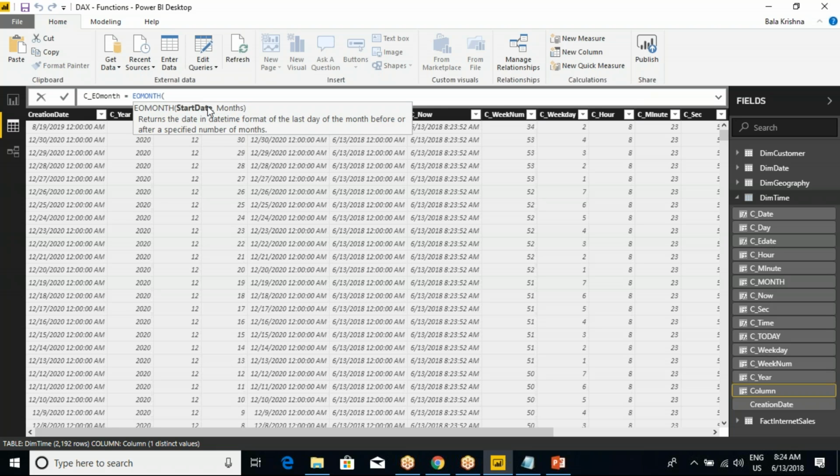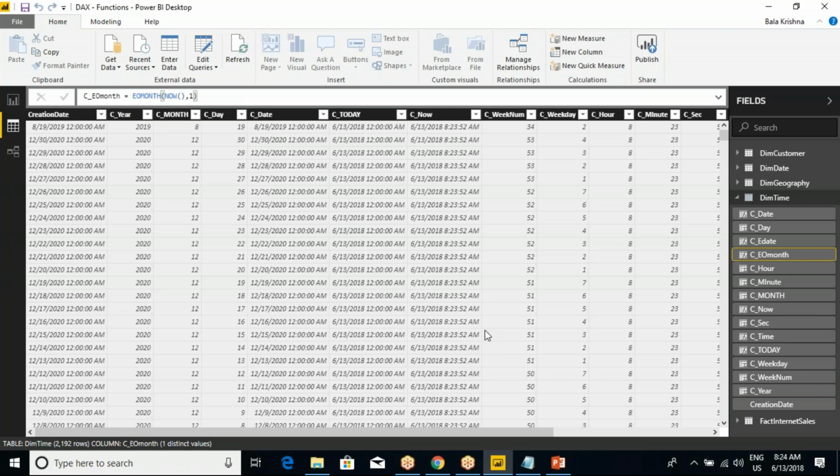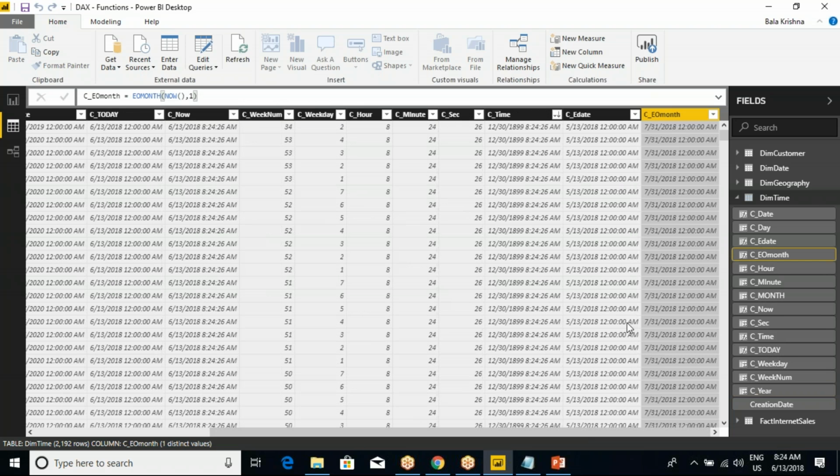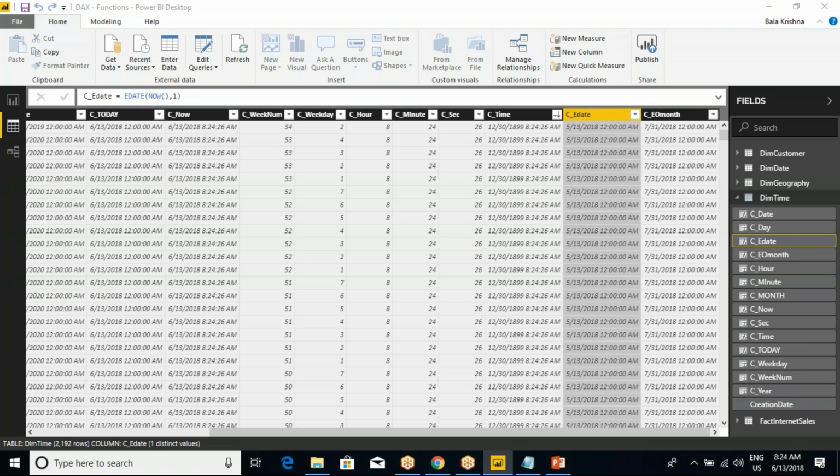Same syntax only, start date and end date, but let's try to understand the difference. Now comma, for example 1 month. Now tell me what is the difference. For example, this also I will make as a +1. You will see the difference.